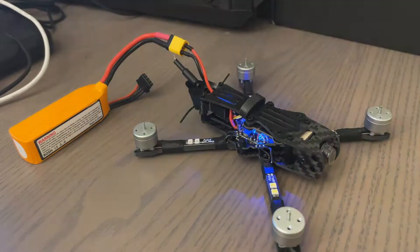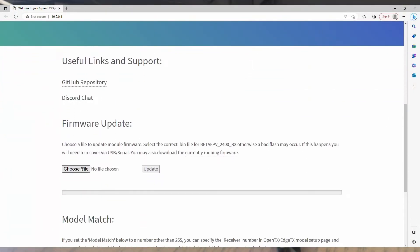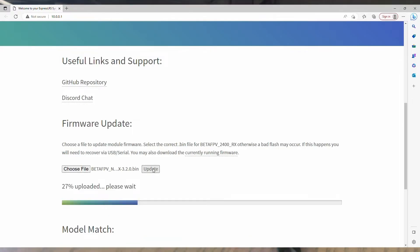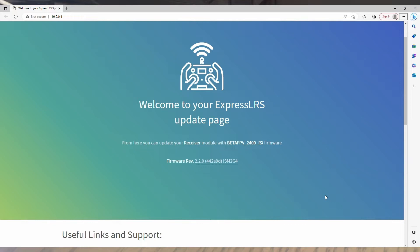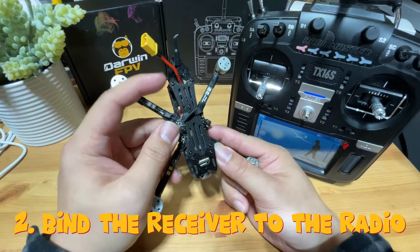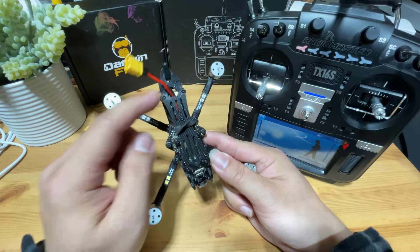Let's switch back to the drone. Once we've connected to the Wi-Fi again, the same web page is going to pop out. This time, we're going to scroll down and go to Firmware Updates. Choose Files, then choose the firmware we just built, and open it. Hit Update. Update Successful. Once the drone has been updated, the receiver is going to reboot. Reconnect the Wi-Fi again to reflect the new version. You can now see this has been changed to version 3.0. We've completed the flashing from 2.0 to 3.0.